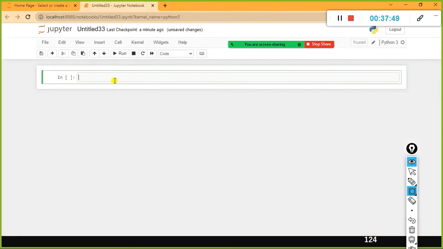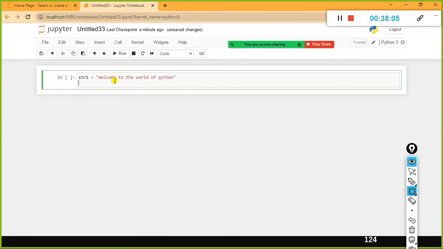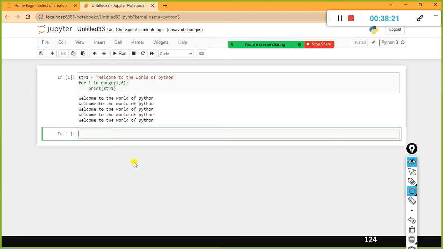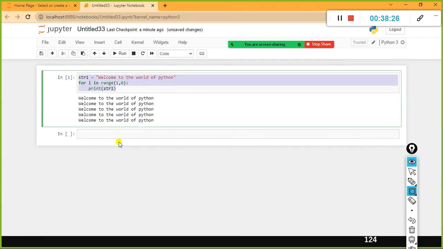For example, for I in range of 1,6, print. Will it work? It printed 5 times, right? So let's do the same thing here.